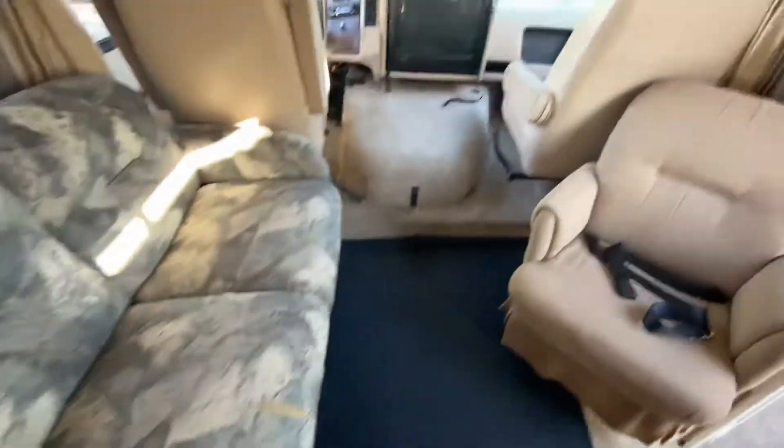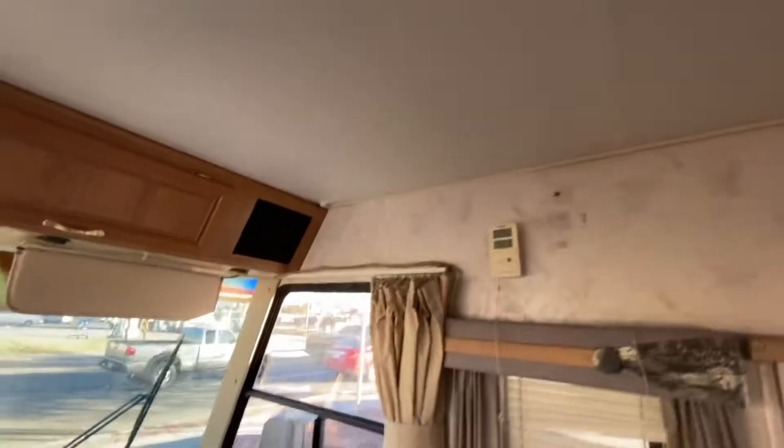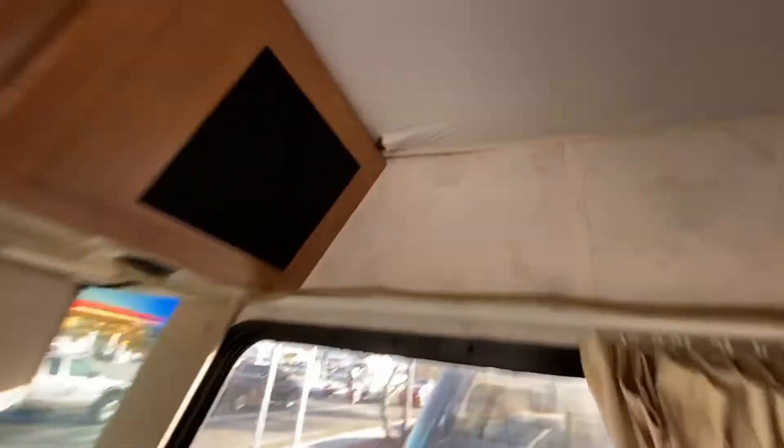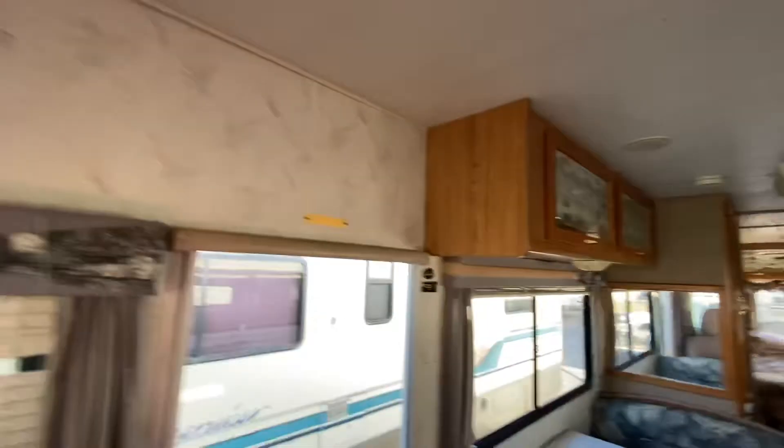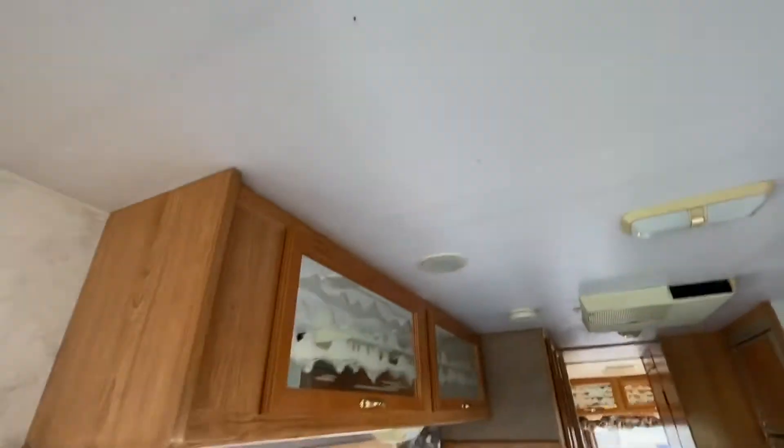This has vinyl flooring in the kitchen, and it even has a little extra rug that they put in here. I noticed while looking at the roof there's a little tear in here — once again, my tech has been in here before too. It's where glue came loose from the heat, got soft again and came down a little bit. The roof integrity is awesome — they've checked it. So that's a plus.